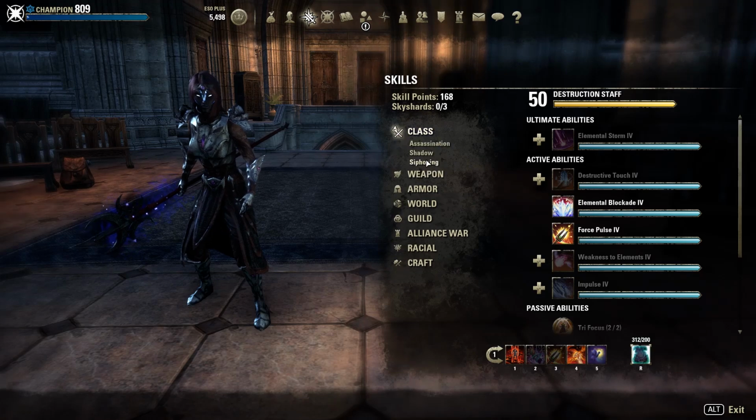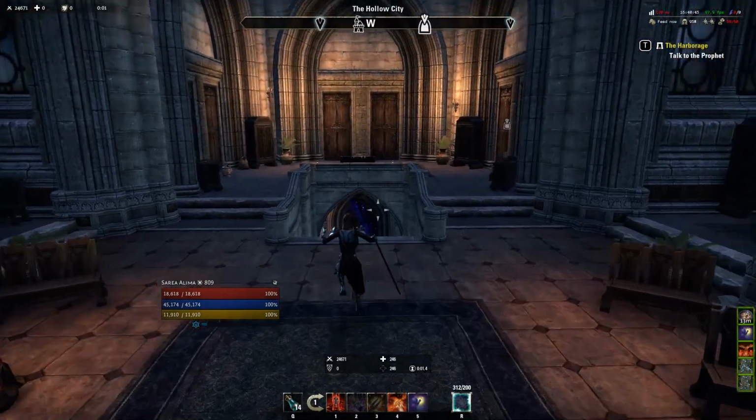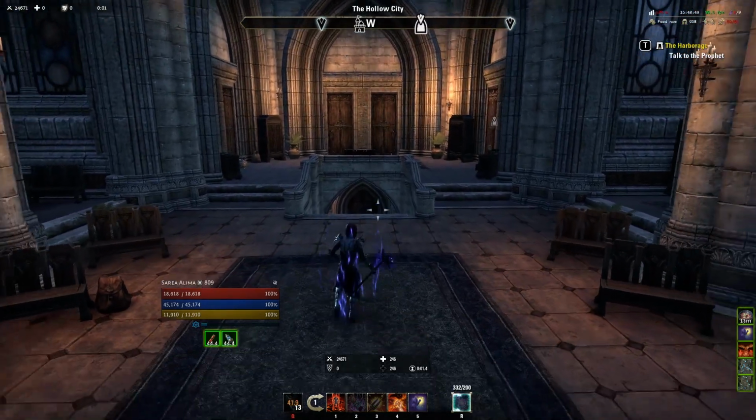Also due to the passive here, Catalyst. When you drink a potion you gain 20 ultimate. So you pop the ultimate, you drink the potion, bam, 20 extra ulti points, really nice.